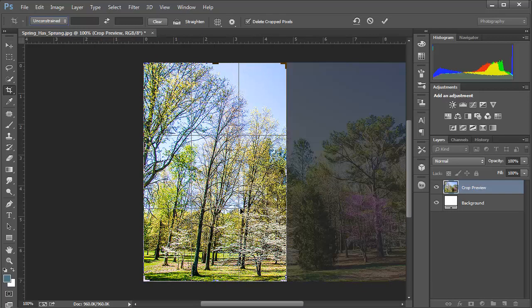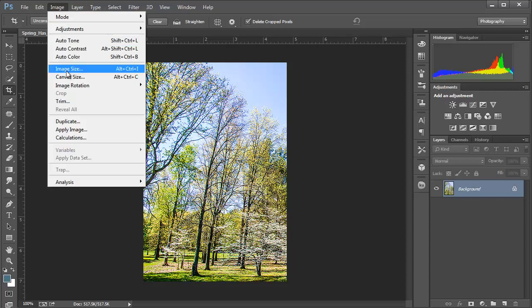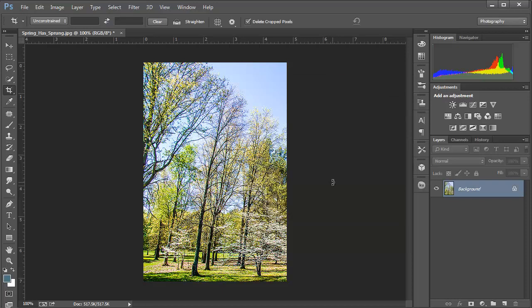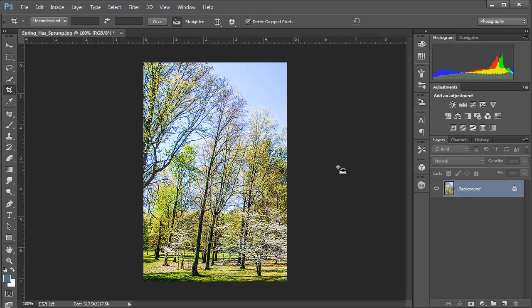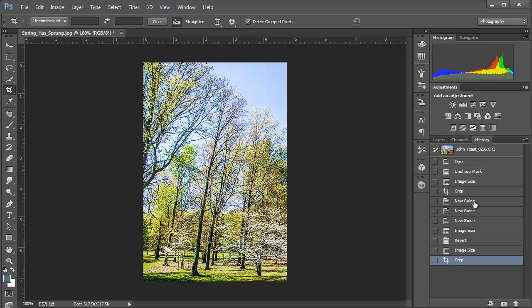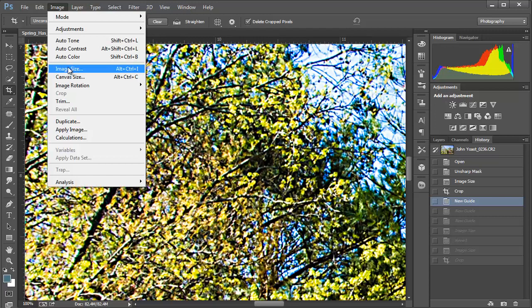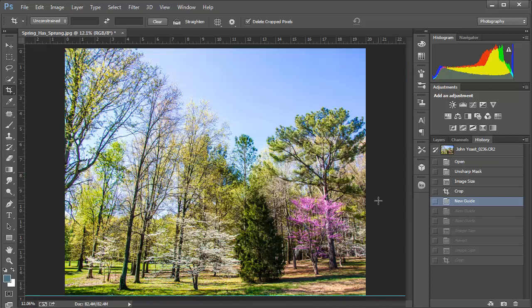And we're going to say this is the picture I took. So now this changes the format. This is a vertical image, no longer a horizontal image. So if I want to send this through the email, I go to image, image size, and I'm going to actually revert back before I changed all those numbers so you can get a better handle on this. Let's back it up in the history a little bit. Let's see what our resolution is now. Beautiful. Okay, so we'll make that smaller.